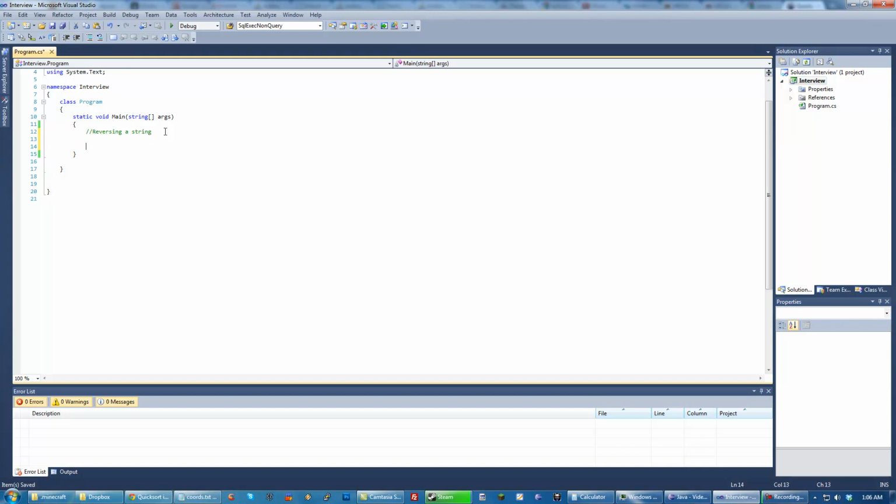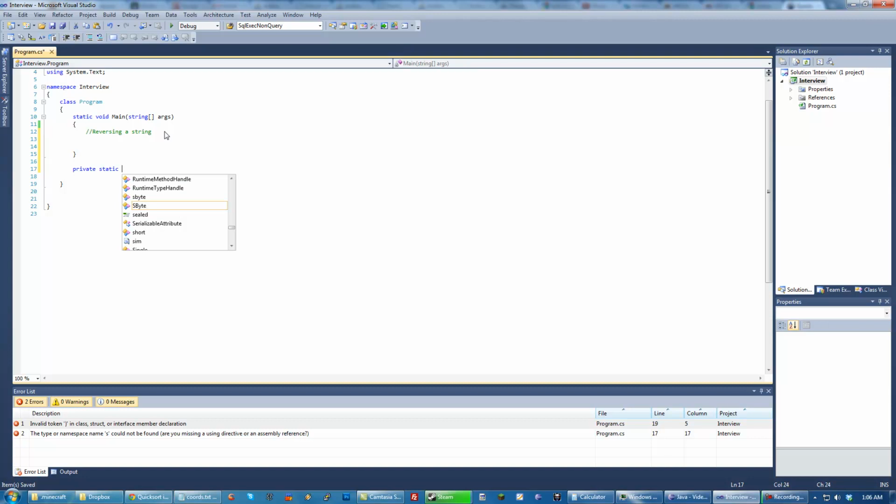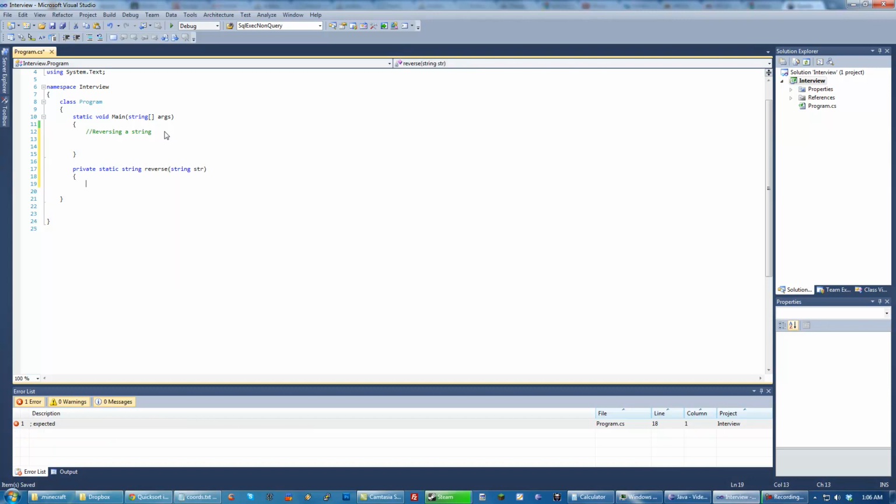Now this is probably one of the most basic problems you could go over, but a lot of people get stuck up on it, especially if the interviewer throws a little curveball to you at the end, which I'll probably go over. But anyway, the easiest way to do this in code is we're just going to go ahead and create a method here. This is basically going to return the reverse of a string that we have.